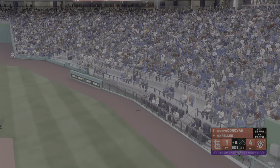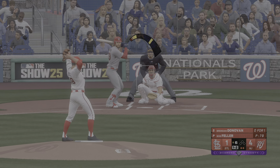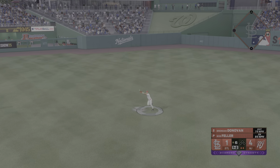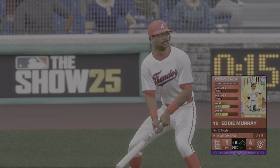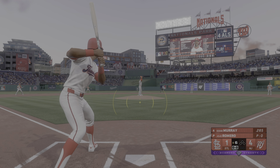And that one fouled off. And he deals. Hit in the air out to center field. Williams drifts towards it and puts the squeeze on that one. JoJo Romero gets the call from the pen. Just trying to keep this one close here, and this is where a bullpen can give their players a chance to fight back into the game.